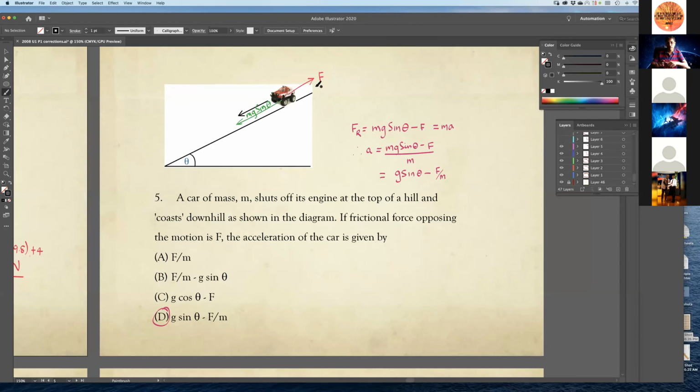So what I just described is, they tell us the car coasts downhill. So if the car is moving in this direction, there must be the frictional force acting to oppose it. Friction cannot act in the direction of motion. Friction acts to oppose motion. Friction always acts to oppose motion, if there is motion, or any tendency to move. If an object is trying to slide in one direction, even though there is no actual motion, friction acts to oppose that tendency to move. So that's what friction is. It opposes actual motion, and it acts in a direction to oppose any tendency to move.